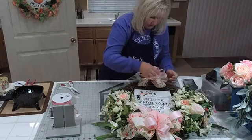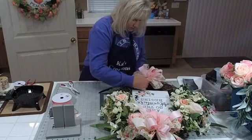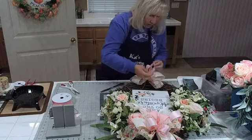So now we're just going to sit here and start fluffing. I'm going to take this one and pull. So they're opposite.